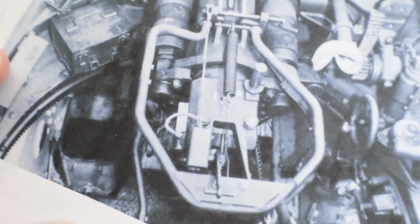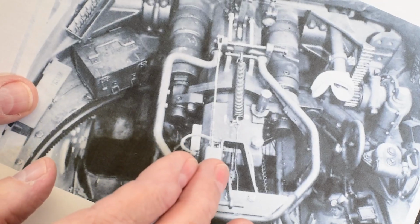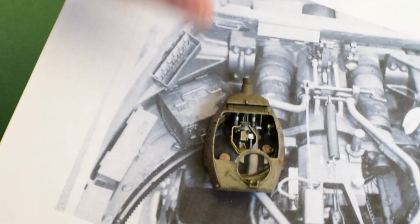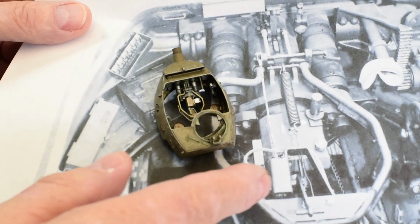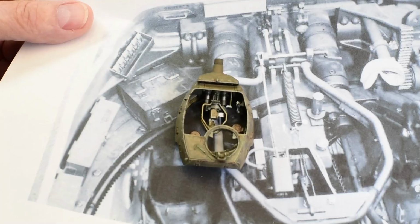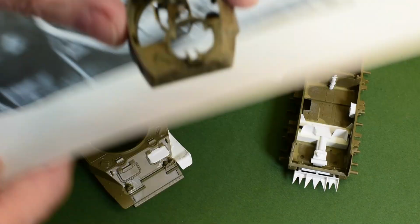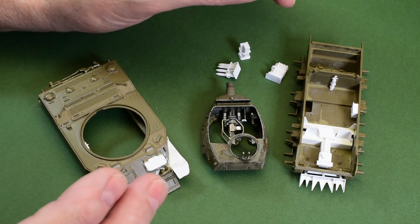However, here's another photo of just a black and white one. This is probably more period specific, it looks like it. I really like black and white because you get to see the contrast. And then you begin to realize that, hey, wait a minute, it's not just one color, is it? Like, it almost inspires you to change up shades of the color that you're using and so on to help make those details pop a little bit better. So that's why I like to use black and white photos when I model, because it just allows my imagination to roam a little more freely.